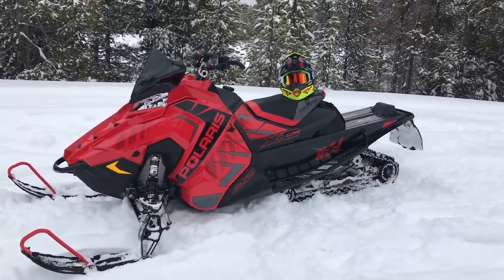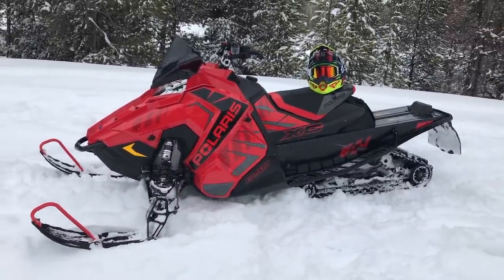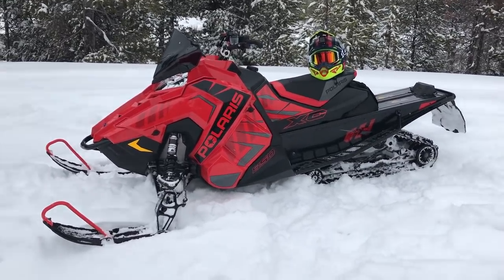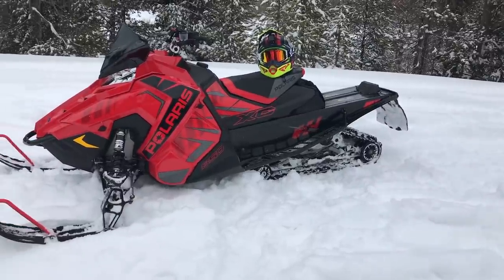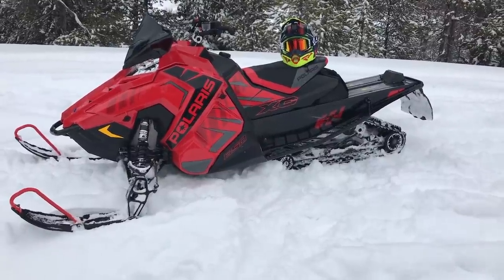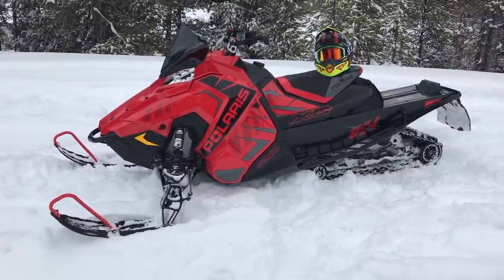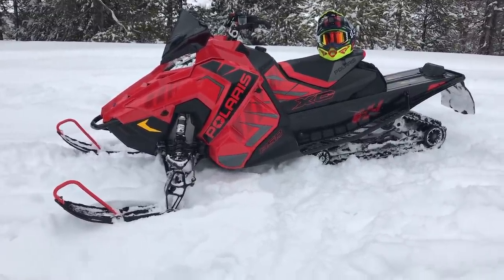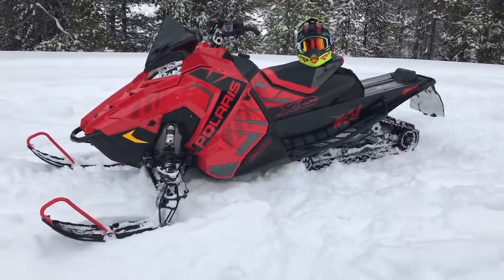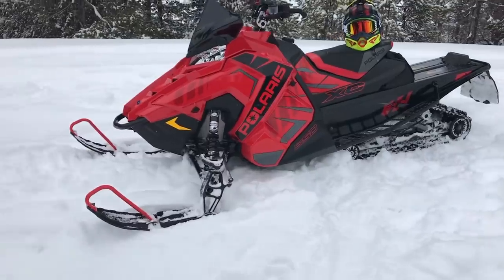You can still have some fun with this sled. In my opinion a 137 is just a long-track trail sled nowadays, but you can still get off and play in a little bit of snow. The straight tunnel on the Indy Premium looks really good — I like the style of this. It's not that I didn't like the Pro-Ride rear end, it's just that this looks more right to me. It's more conventional — it's what I'm used to. I like the look of the Indy XC.